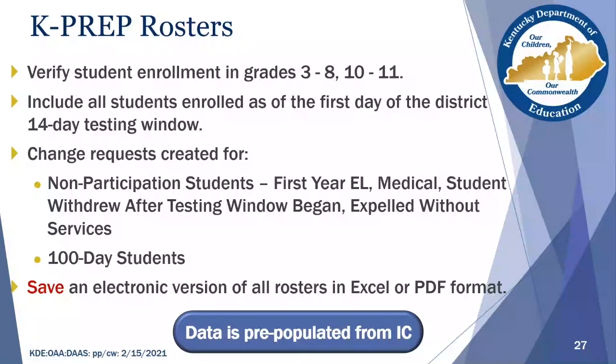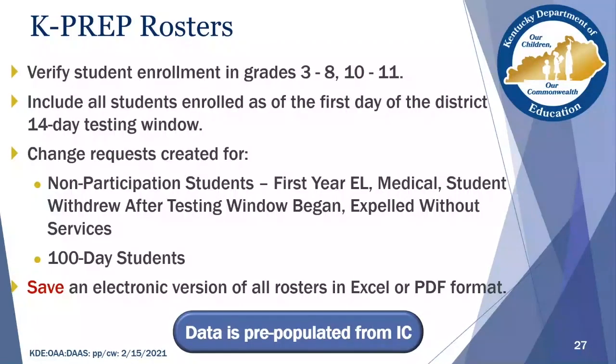Students for whom a non-participation has been requested should be included on your roster. Please don't remove them. You would only remove a student who is not enrolled on the first day of your test window and who is not testing with you. If this gets confusing, there's more information in the Test Administration Manual or TAM, or feel free to contact us. We'll be glad to walk you through it.